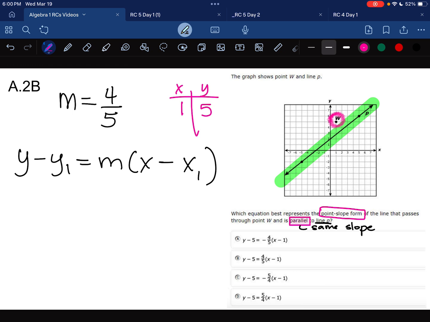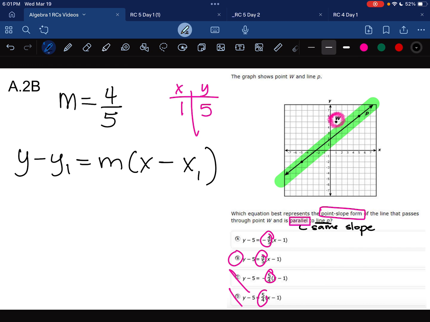Okay? Let's see which answers we can eliminate. Which answers, because my slope should be 4/5, can I eliminate? If I look at them, I could eliminate all of them except for B. Because this is negative. This is the opposite. So this was if we were looking for parallel. This one is completely different. The correct answer is B. But we're going to go through this whole process because I want us to be able to write this in the form that we need to.